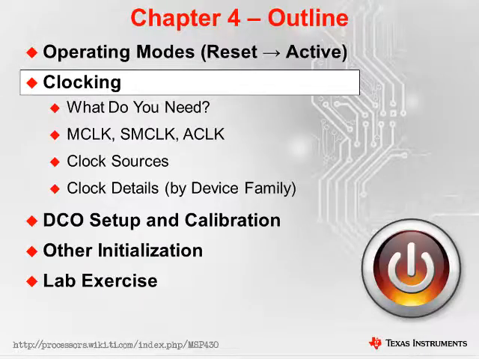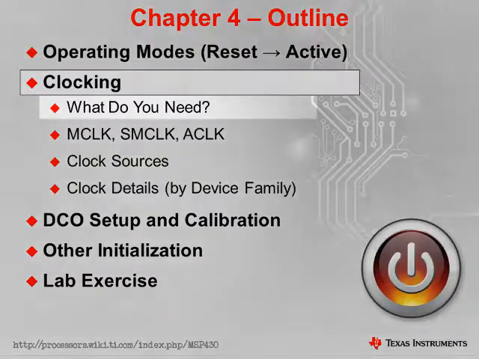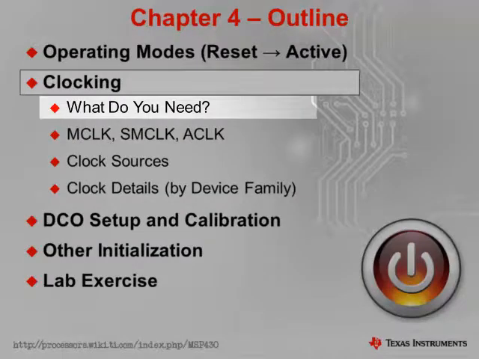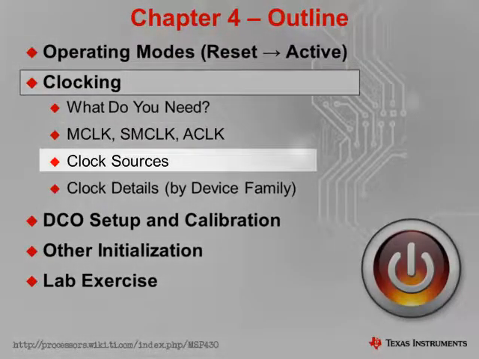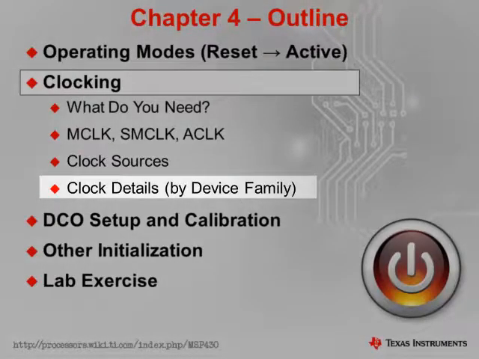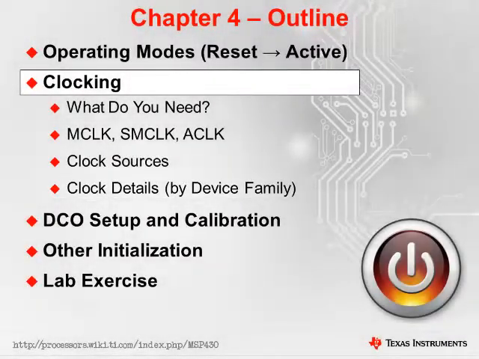In this part of Chapter 4, we look at clocking on the MSP430. We start with, what do you need? What type of clocks do you need in your system? Second of all, what are the 3 internal clocks of the MSP430? We see them listed here. We'll examine each of them. Next, we look at the sources for those internal clocks, the different oscillators, either internal or external. And finally, we look at some of the clock details, device family by device family.